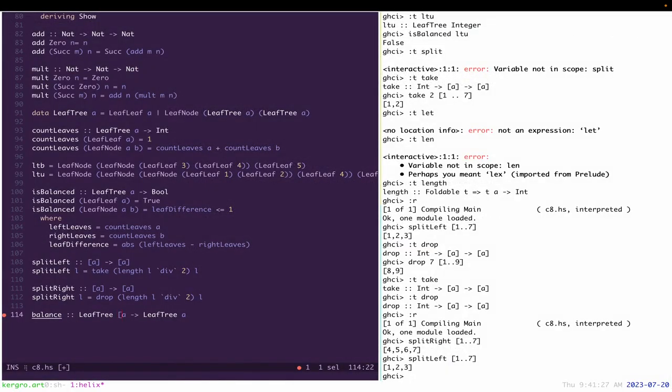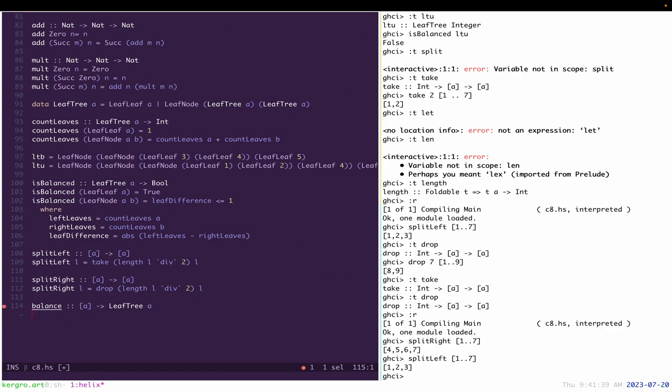Balance. Is he like doing the build up to writing heap sort, maybe? Balance. Let's see here.